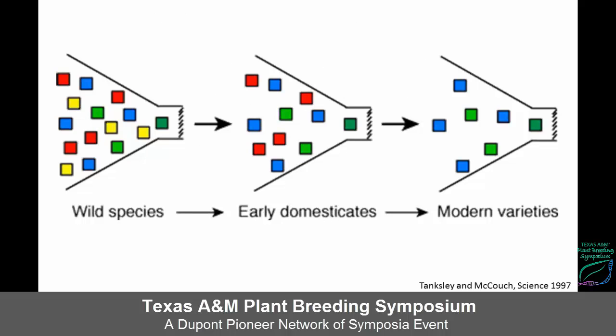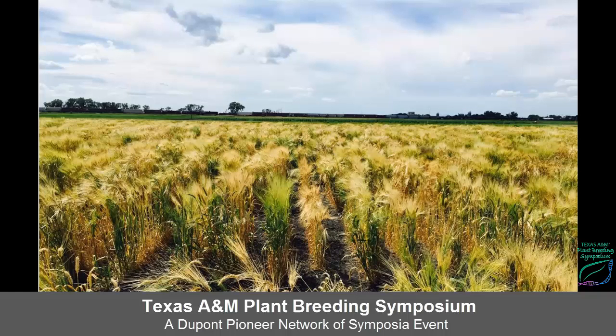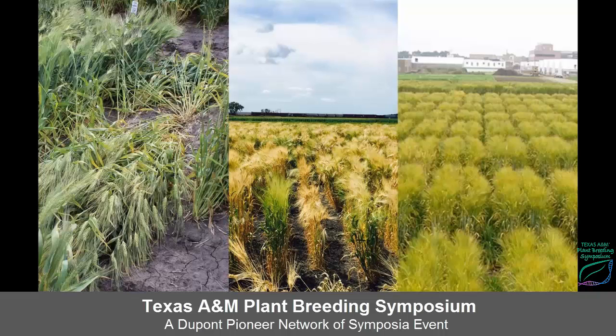We've all seen this iconic figure from a Kingsley and Cooch paper that shows the loss of diversity through the domestication process, and then again, even more loss through crop improvement. So these are our germplasm collections, and on the far side are our breeding programs. Really, we need a resource that can bridge the two. One solution to this is a nested association mapping population. So we can take germplasm that looks like this and cross it to a single common parent to generate families of lines that we can eventually use to mine traits and alleles that can be incorporated into breeding programs.